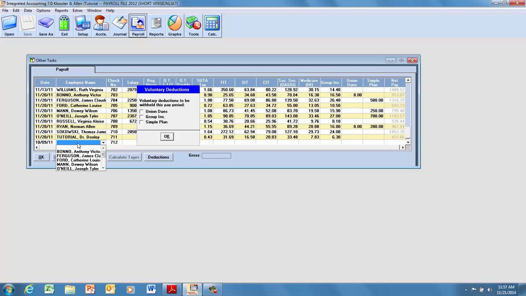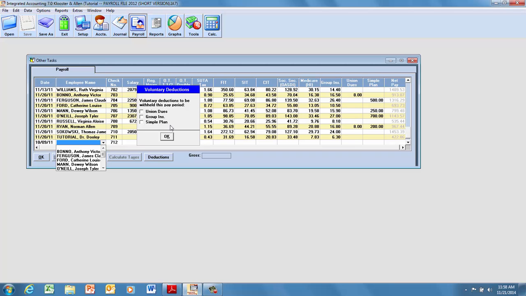As soon as you do that the first time for that new payroll, it's going to come up with this box with the voluntary deductions. And it wants to know union dues, group insurance, and simple plan. Union dues usually come out the first payroll of each month, and group insurance comes out the last payroll of each month, and the simple plan comes out at some other point in time.